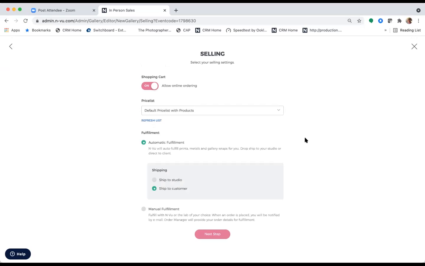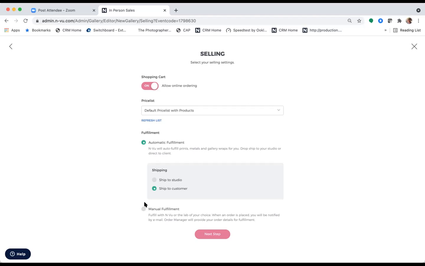All right. And then here's where you would choose whether you want this to be automatic fulfillment or manual fulfillment. And that is if you want InView to take care of the fulfillment of those second sales or those print orders, and we can ship it directly to you at the studio or to your client.